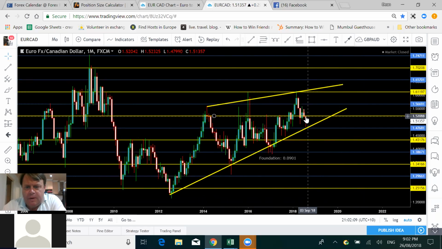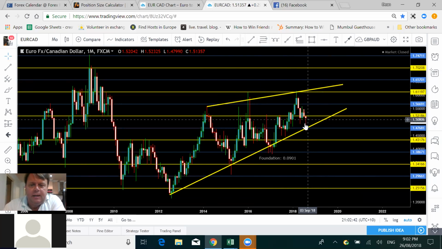So you can see we're right at one now. EURCAD is right underneath a monthly support and resistance level here. You can see there's been a lot of resistance since 2014. Every time we hit this level, we haven't stayed above it long. This is the only real period. So whilst we might expect this to move up, it's going to be interesting to see what happens in here over the next month, September, because we haven't really pushed above it much.